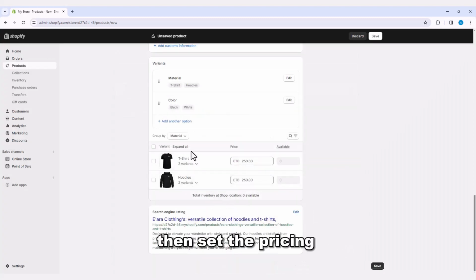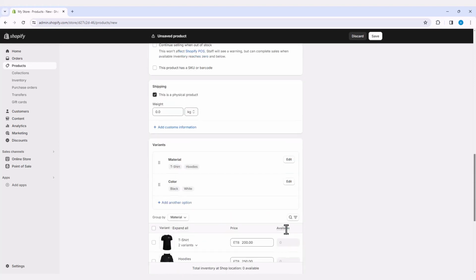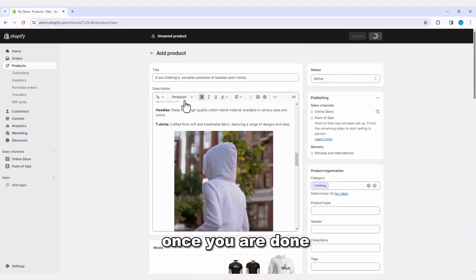Then set the pricing for the variant. Once you are done, save the products.